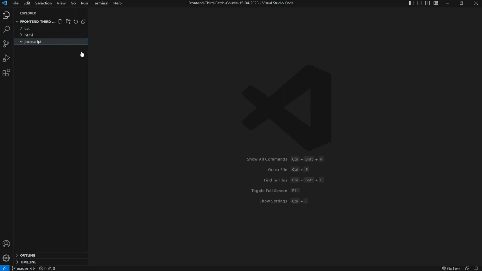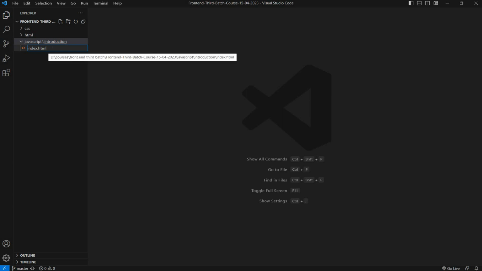So inside the JavaScript folder, I want to create a folder like basics. Basics has an introduction, and inside the introduction, the underline is coming, right? So right click on this, create a file like index.html. You can create it. So now what we are doing, we are creating an HTML file here.